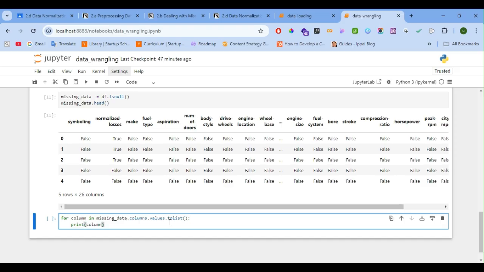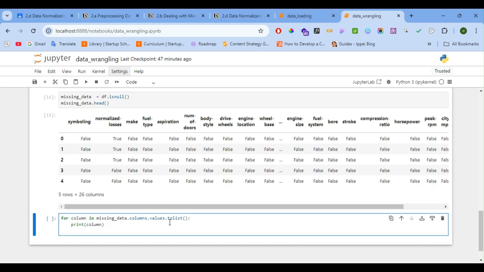Okay, and that's fine. So we're going to perform a count of each of the columns, the true and false values. We're going to print missing data, and we'll have access to each of those columns.